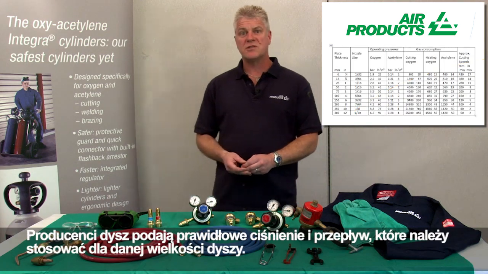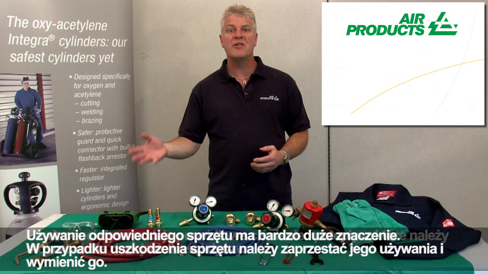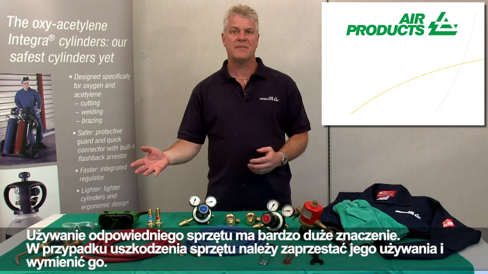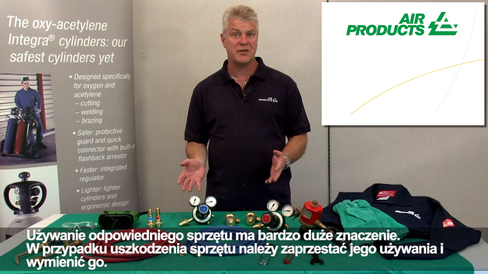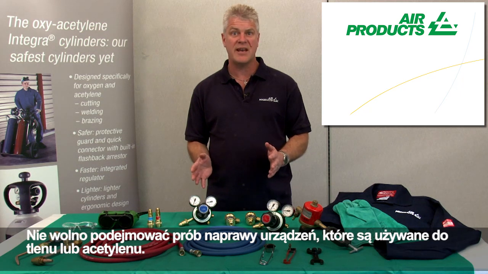Suppliers of nozzles provide guidance regarding the correct pressures and flows to use with each cutting nozzle size. Having the right equipment is very important. If any equipment's damaged, it shouldn't be used and should be replaced. You must never attempt to repair any equipment that's used with oxygen or acetylene.